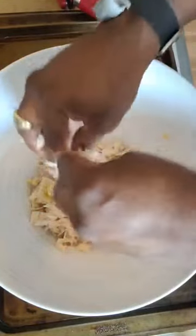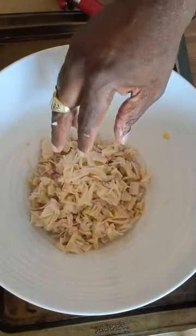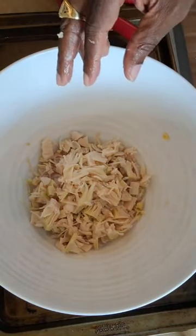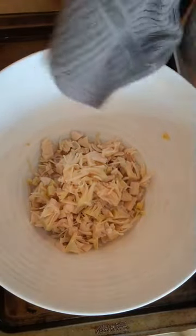I'm gonna get a little kitchen towel that I'm not using. Come on in. Come on in. Come in. Come in. Come in. Say it's me. Say it's me. Look, he go right in there. What up, big guy? How's it going?